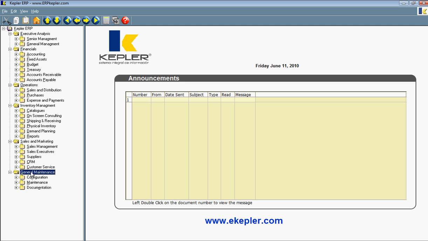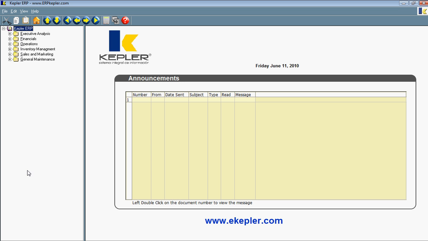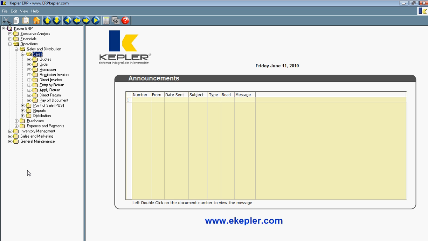In this example, we're going to generate an invoice through a previous purchase order, and the purchase order will control all the information from the back order. As we access the system, all the sales, purchase, and payments operations are in this module of operations. We're going to go to sales. We're going to generate an invoice.